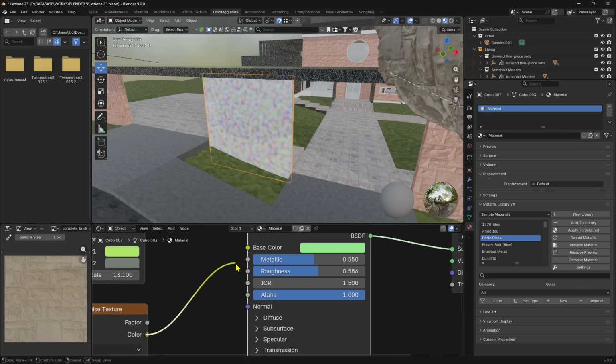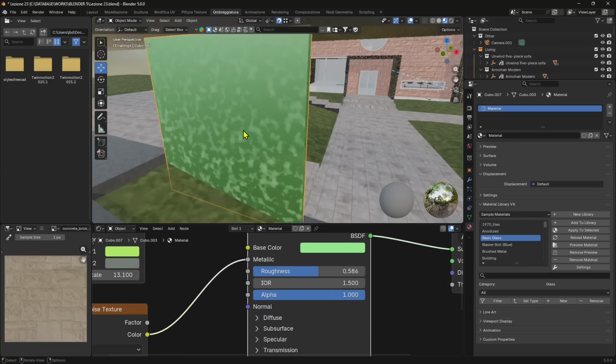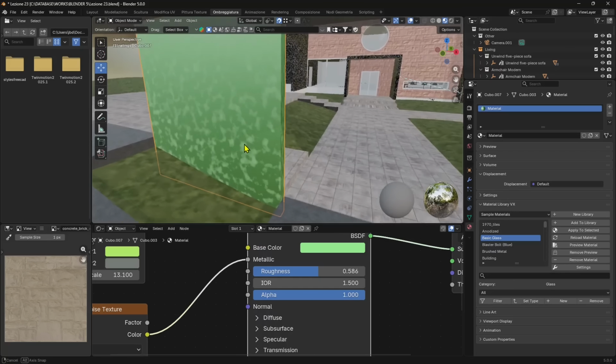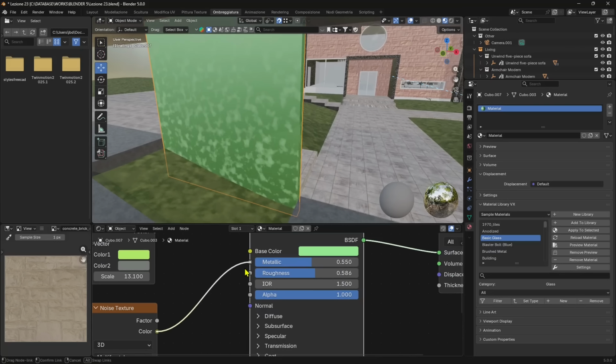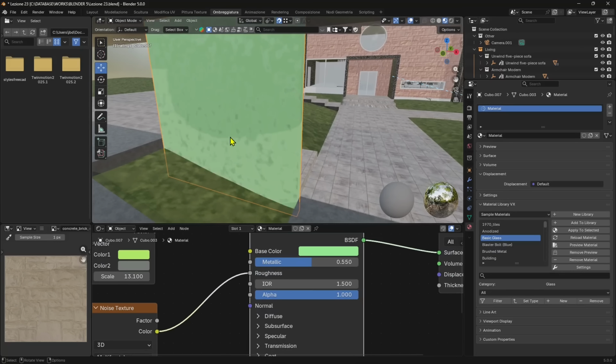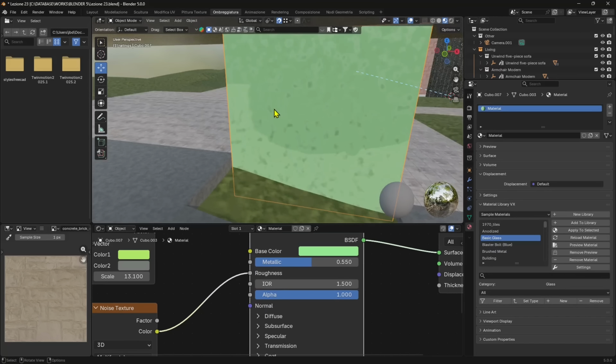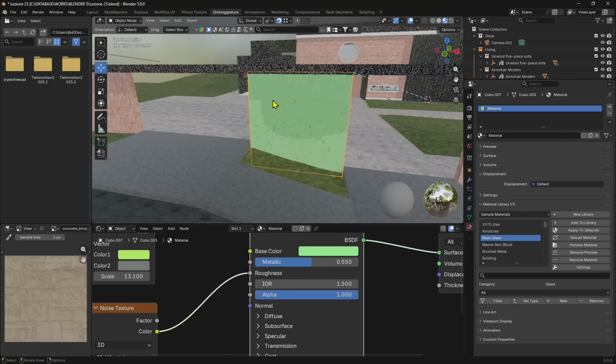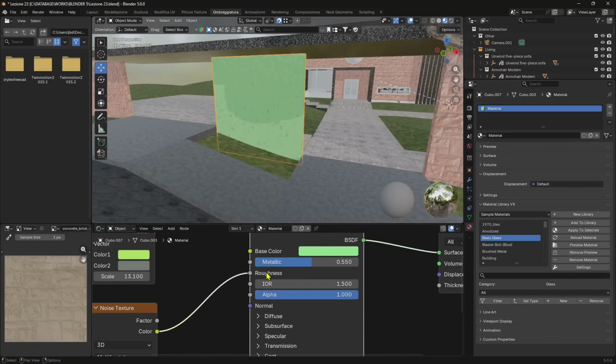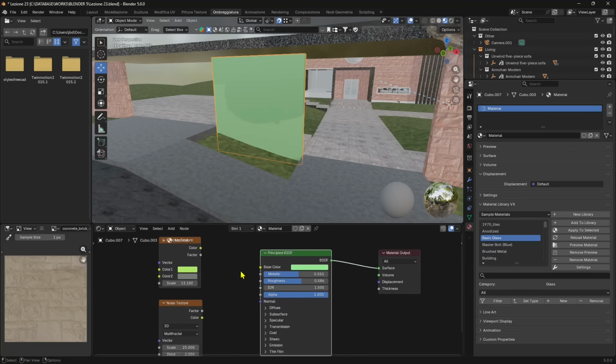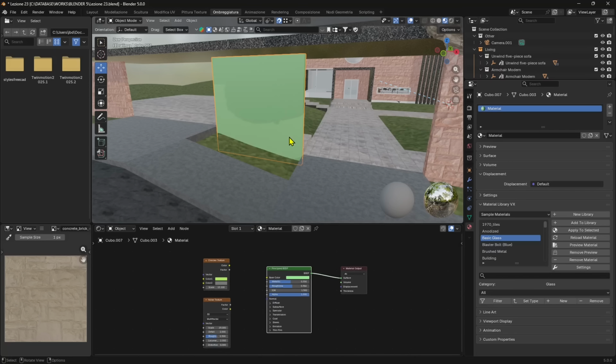Now, if I use this, let's say in the metallic, this is going to affect the metallic behavior of the material. If I plug this into the roughness, you can see that it will be shiny in some parts and less shiny in others, depending on where the brightest and the darkest color are, or the black and the white, etc. So let's say I want to use a texture instead.